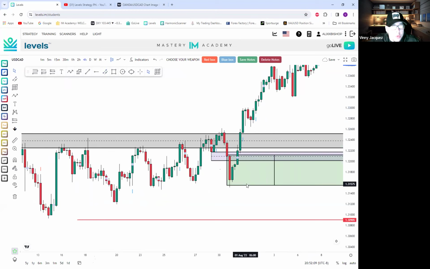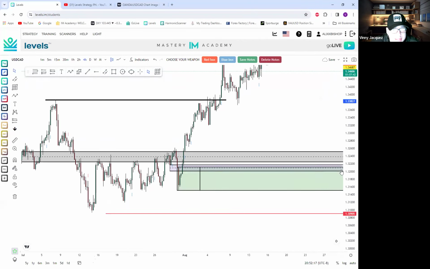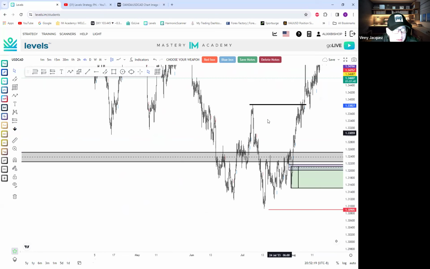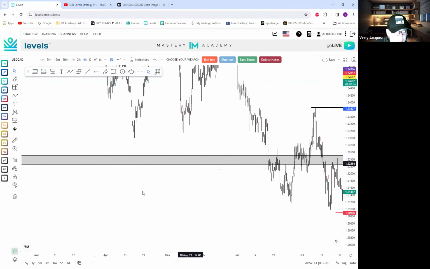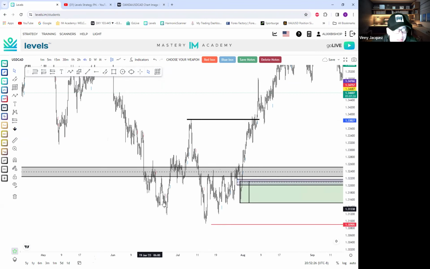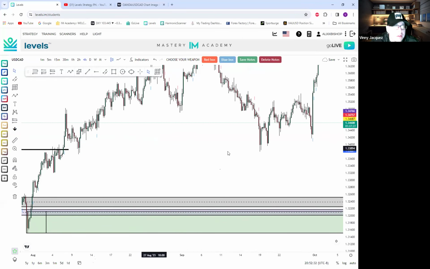All you're doing is waiting for the market to come back because it will eventually. Might take a month, might take a week, might take 260 days, right? Set your alert. But now we have a nice inverted head and shoulder with a starting point right here and an inverted head and shoulder right before this massive takeoff, right?